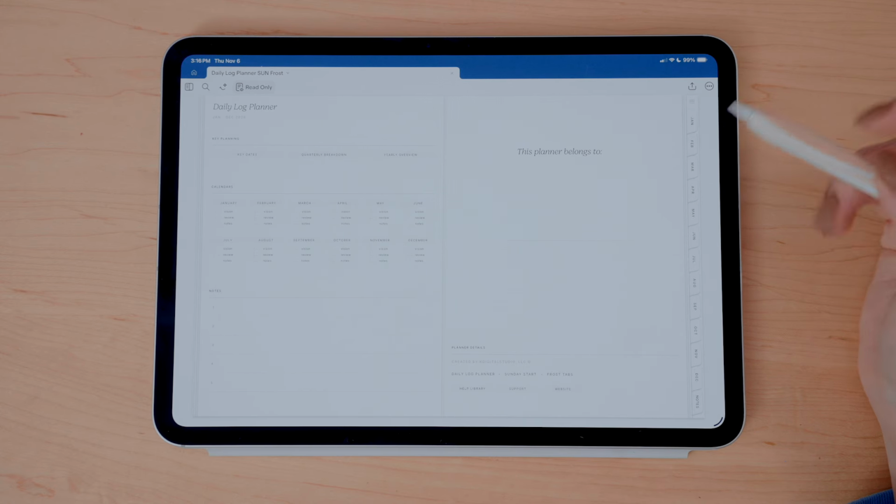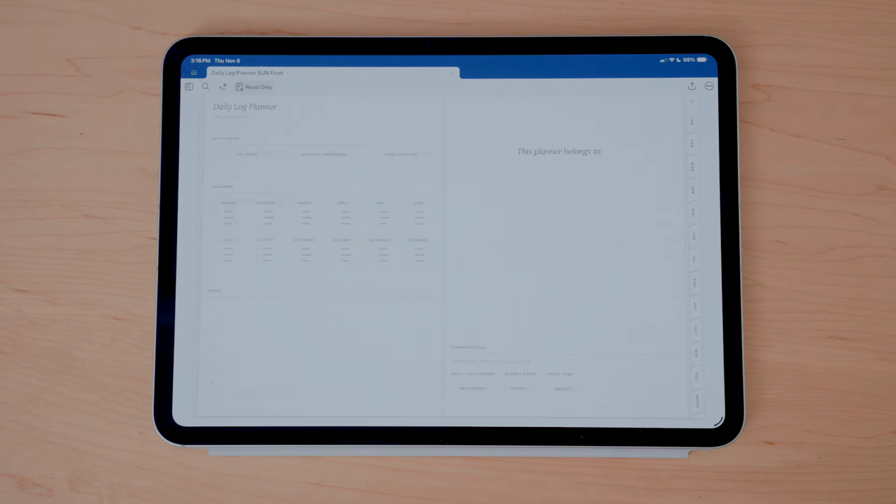Okay, so this is the Daily Log Digital Planner. It runs from January to December 2026, and it was created to make it much easier for journaling, logging your daily life, and just keeping track of memories. Of course, there are elements of planning, but I wanted to keep in mind things like vision boarding, note-taking, and a monthly review as well.